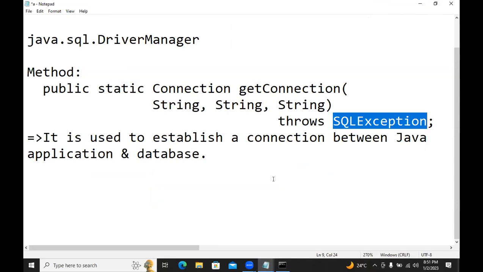Suppose the PIN number is also valid. That means first what is it checking? Whether the card is valid or not. Next what is it checking? Whether you are valid or not. Okay, you are an authorized person. Then it will ask the amount, how much you want to withdraw. You will enter it. But whether the balance is there or not, that information is not in the client system, no?